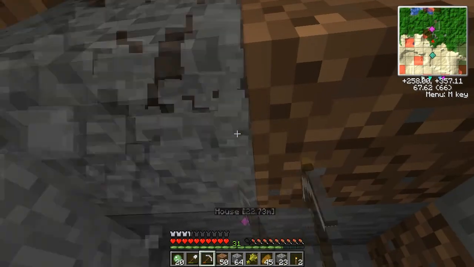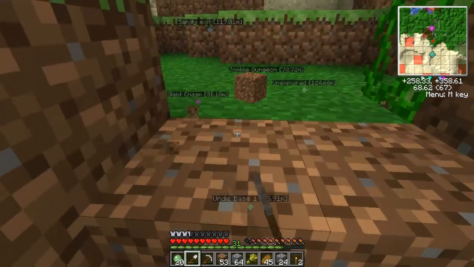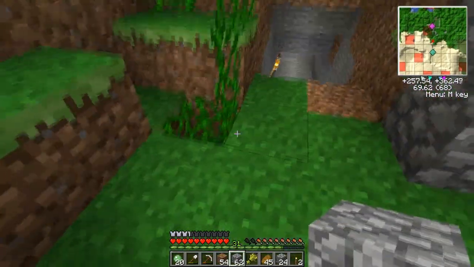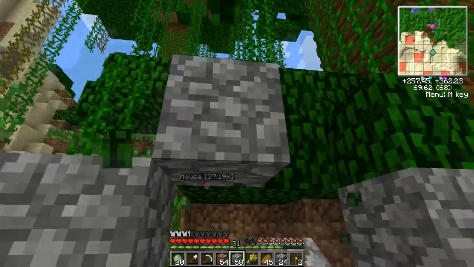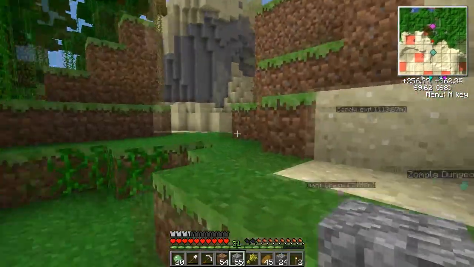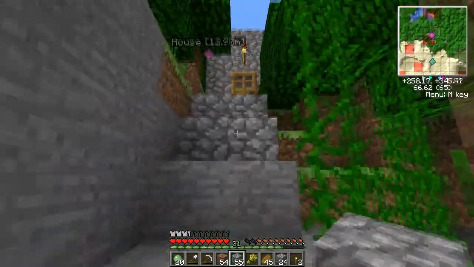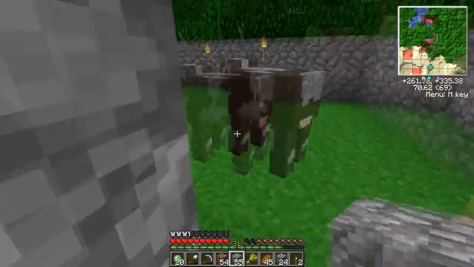Relatively nice and quick there. Because I have a shovel, it just goes that much faster. And yeah. So here we are. I guess I'll throw up some sort of marker for it so I can actually find it again. Like so. There we go. That'll do for now. It's really basic, but it gets me in and out of the jungle without having to hop all over the trees. All right, and back home we are.